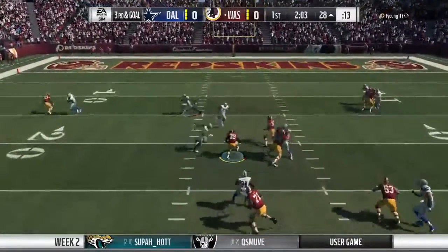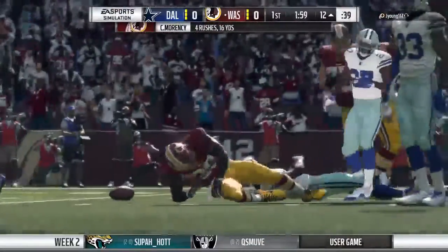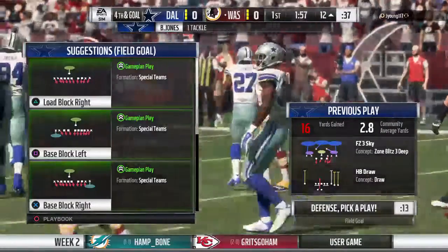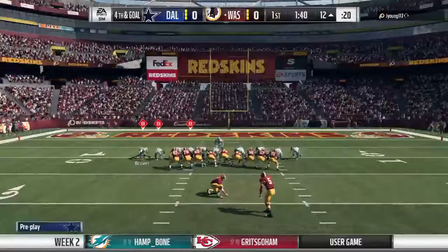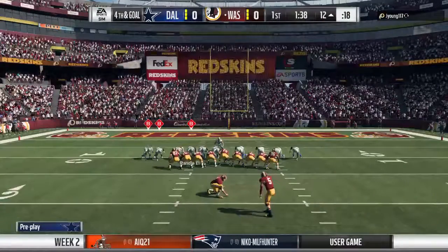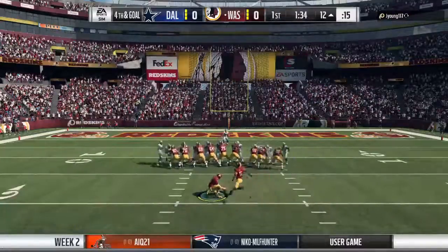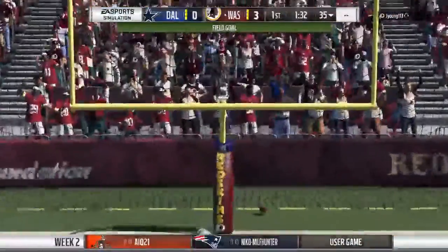They'll run it now out of the gun. And he'll go down here at the 12-yard line. Despite a pickup of 16, they're still well short of the sticks on 4th. Now I would be surprised if they go for it. 3 points is not ideal. It's not what they want, but it's still only the first half. Take the 3 points and move on. And his kick is good.